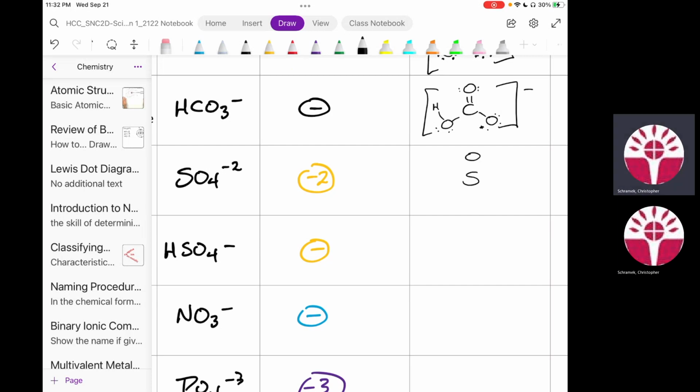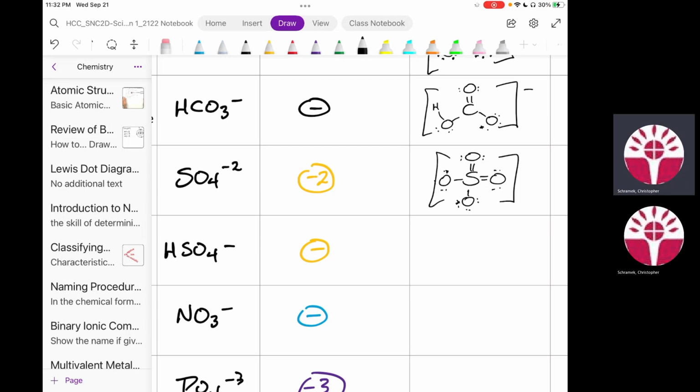Sulfate. Okay, so sulfur with 4 oxygens around it. And I think you're starting to hopefully see the pattern here. Okay, 2 of them are negatively charged. We'll just use these ones here. 1, 2, 3, 4, 5, 6, and I'll put a little tiny X there so it jumps out. These guys are double bonded like that. 1, 2, 3, 4, 5, 6.